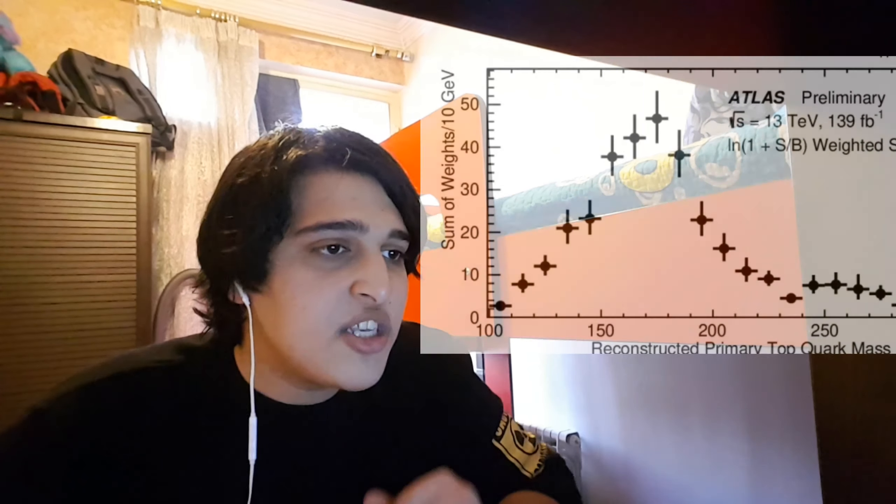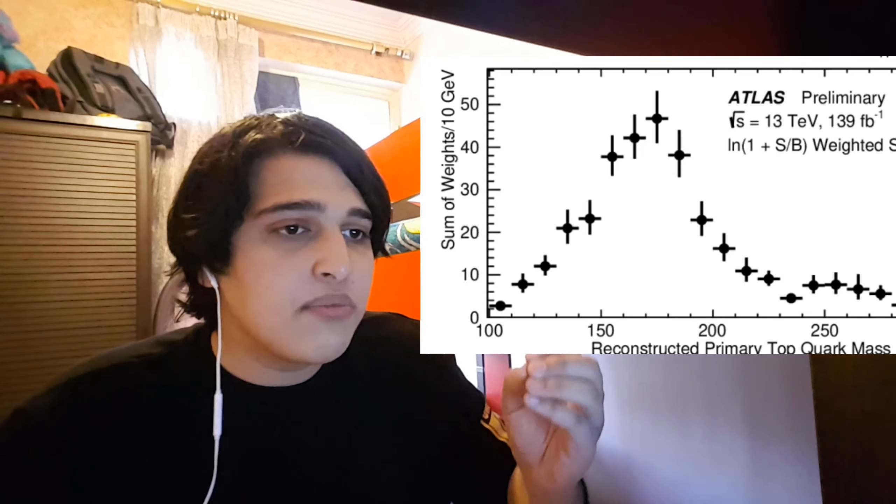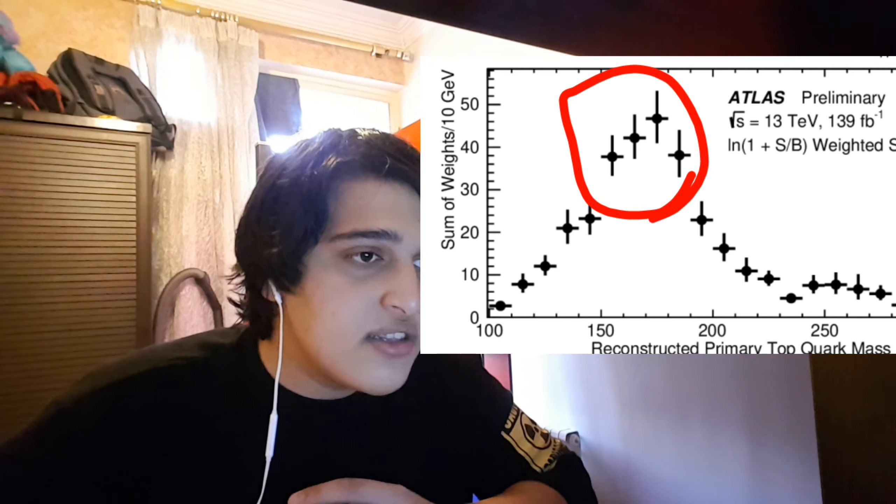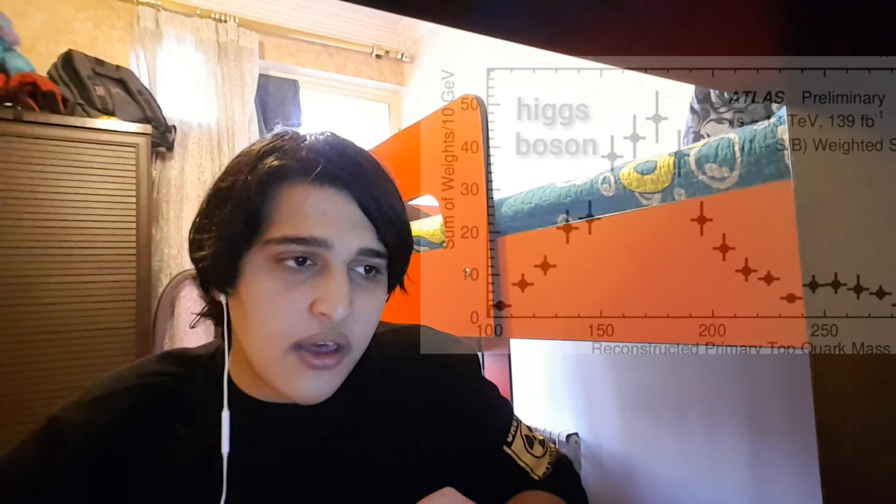Scientists also have a preliminary collision analysis sheet, in which we see the presence of a blip here. And this proves the existence of the Higgs boson. It was difficult to spot the Higgs boson, because in short, the period which the Higgs live is very short.